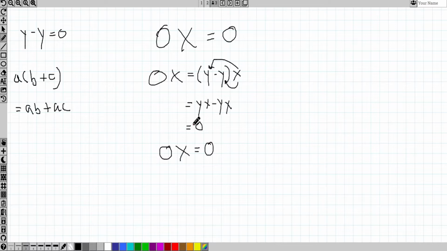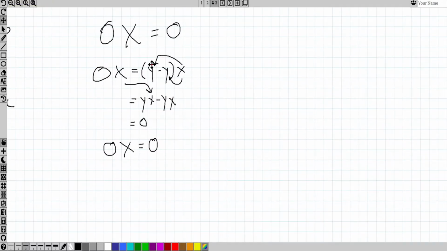And what we did was we used the substitution. 0 is just something minus itself. Put that in parentheses because you're chucking that into the equation. Then you have x on the outside on the right, so you just use the distributive property, and then you see that the result is nothing more than 0. So therefore, the thing we started with, which is this thing here, must also be 0. This thing is 0.